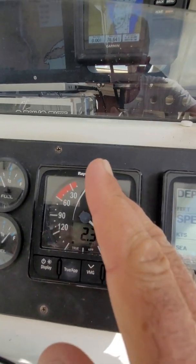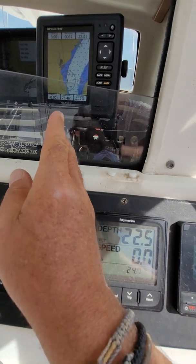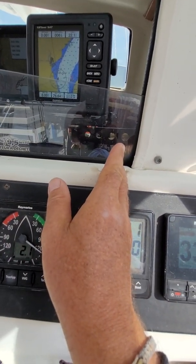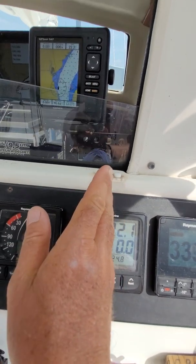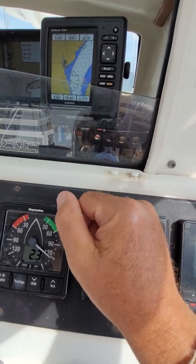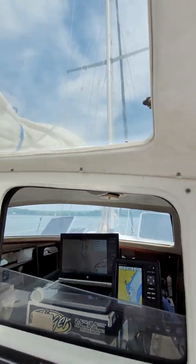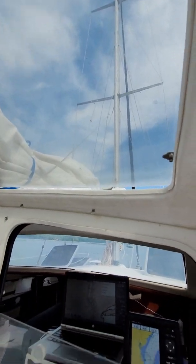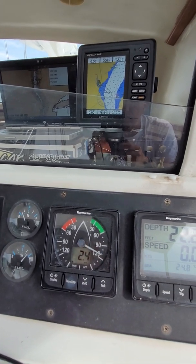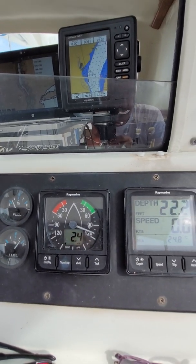Now, most people think, well, you should head directly to your next waypoint. But if you're doing that at 5 kilometers an hour, but if I go just slightly to the right, now I'm moving at 10 kilometers an hour, even though I have to tack, I still get there that much faster. And it's fun, right? And also sometimes if you get into low sailing or low wind conditions, your sails might start flopping. And so you want to go on a slightly different course because, hey, the whole point is sailing. It's not about getting there fast, it's about enjoying the ride.